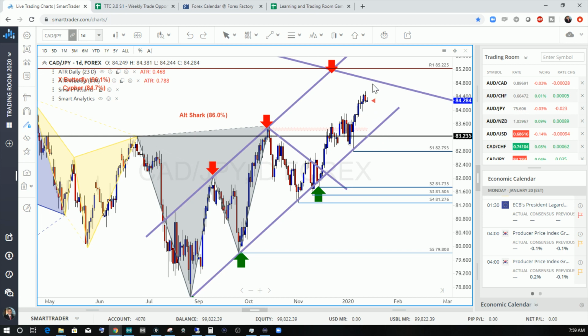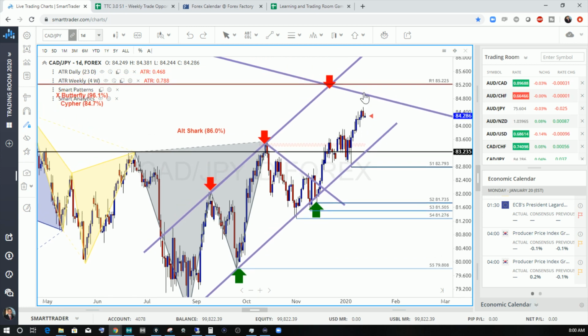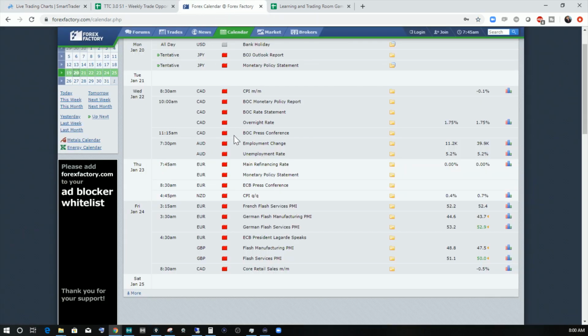So I would say towards the middle of the week, we should continue to be bullish until the mid part of the week, maybe on Thursday, starting to see a turnaround to the downside as we hit resistance. I'm going to wait for this top range right here to be tested and then head south. I don't see any. Oh, well, look at that. Wednesday, we do have the overnight rate coming out and expected to keep unchanged at 1.75%. That could be a positive.